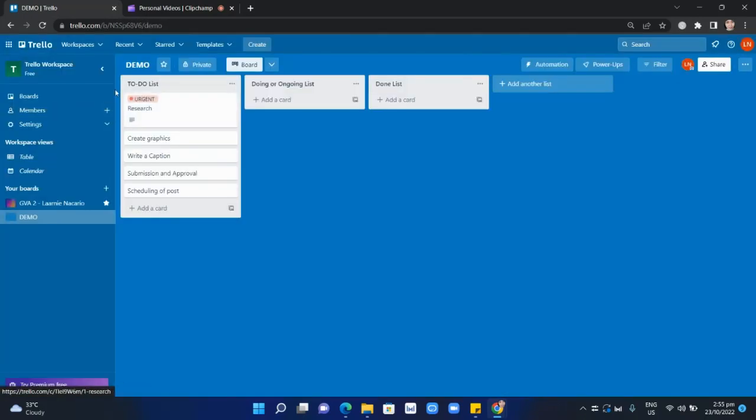It was also added on the main board. It is also visible here. So this is very helpful because you'll be able to identify how you tag or label each task. So see, the research task is an urgent task to do. So you need to prioritize this.